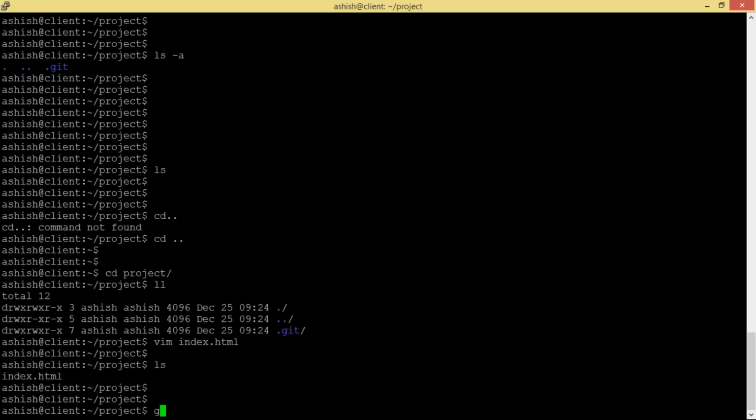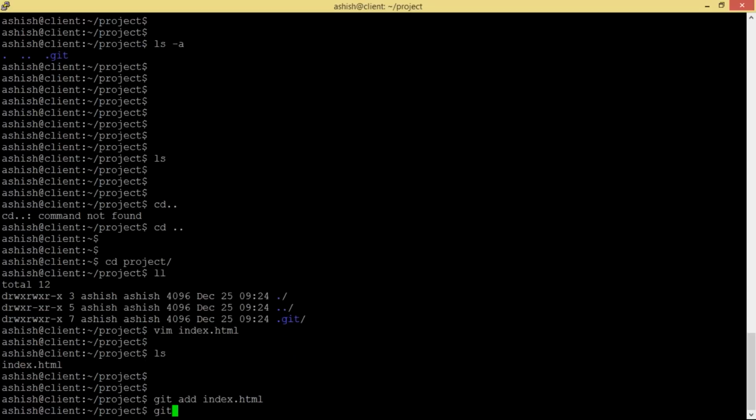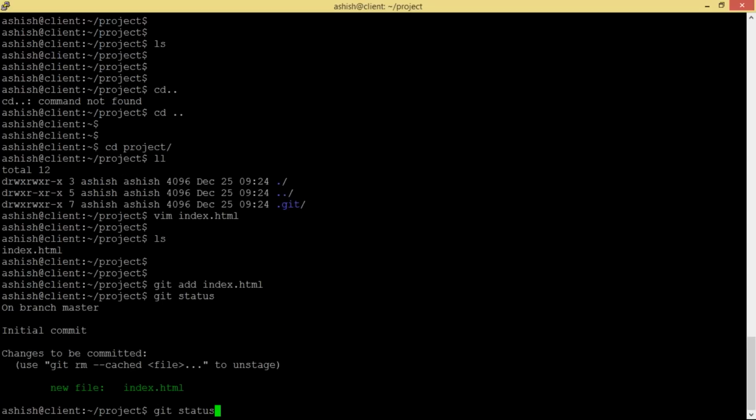So if there are multiple files, you could literally choose. I would say git add this particular file, index.html. If you want to add everything down the hierarchy, you could simply do dot. That means everything in the current folder. If you check the status, it would tell you that this file is newly added.